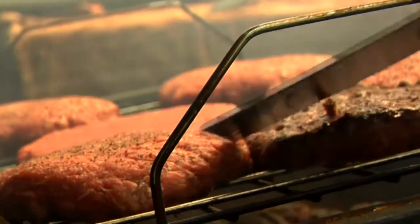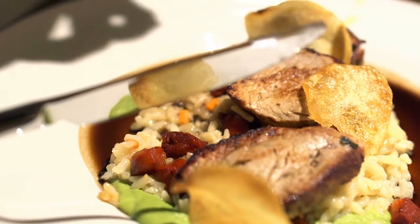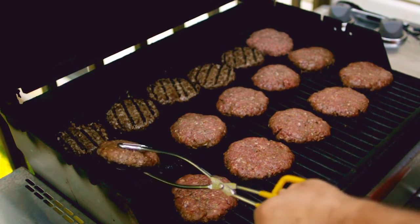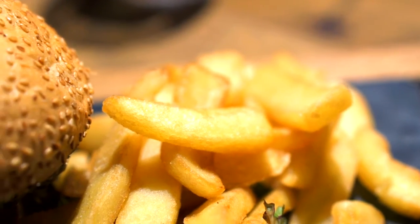Red meat can cause allergies, and there's a new type of problem that's been identified over the last several years called alpha-gal sensitivity. Usually if you eat a food you have a problem within an hour or so, but with alpha-gal red meat sensitivity — which could be against beef, pork, veal, or any type of red meat — the reaction can be delayed for up to four to six hours. That's because the problem in red meat is a combination of, if you will, a starch and a protein together.